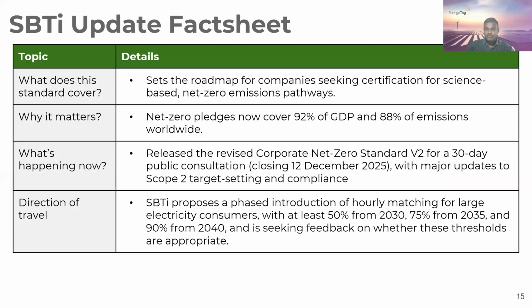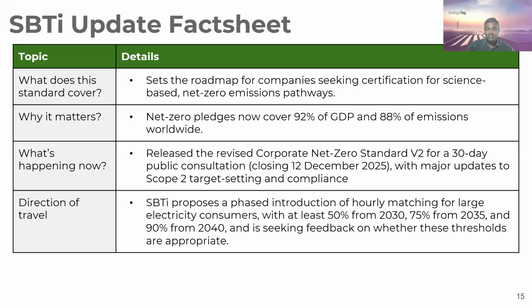Let's move to the next section, which is the Science Based Targets initiative. Everybody knows the Science Based Targets initiative. It basically sets the roadmap for companies to seek certification for their greenhouse gas emission reduction targets, which are aligned with the level of decarbonization required, or what we call climate science. Why does it matter? Because net zero pledges now cover over 92% of GDP. A lot of companies are setting SBTi-aligned targets.